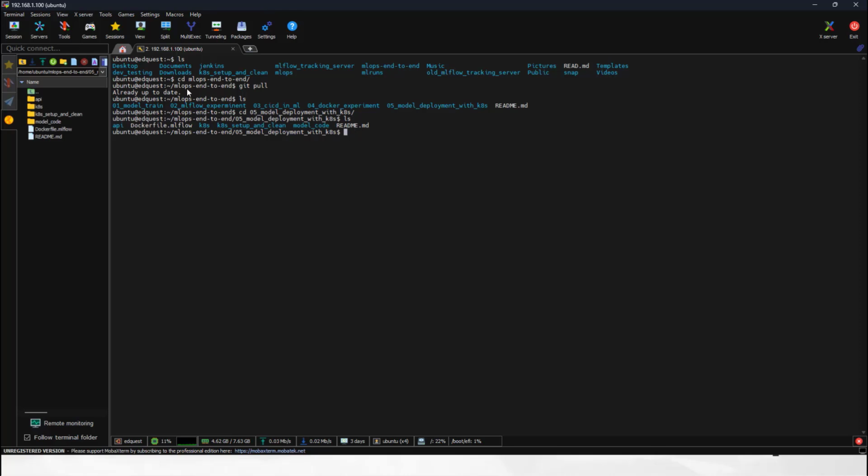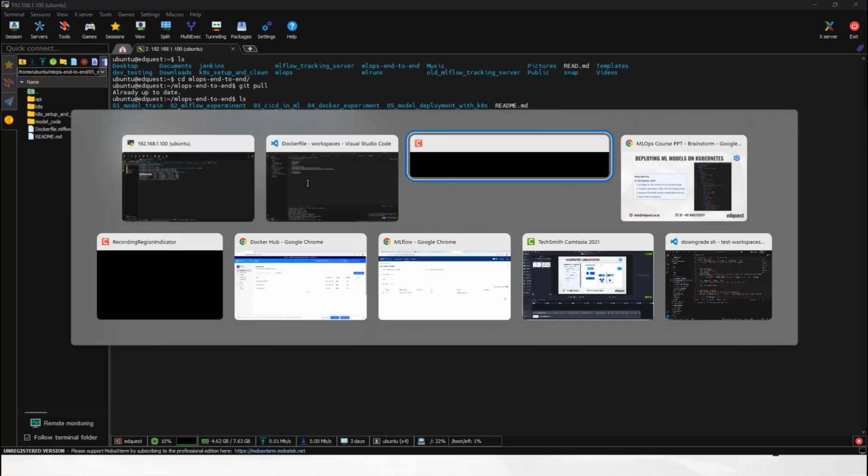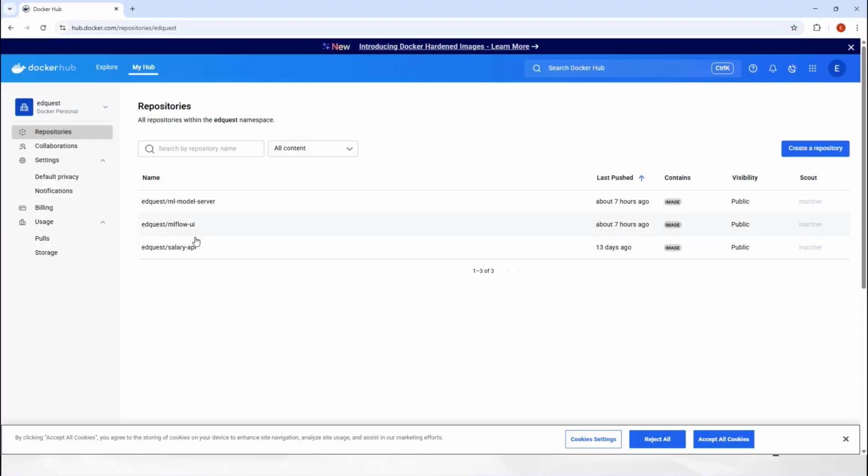We will do the Dockerfile MLflow first, but I have already created these Docker images and pushed them to our Docker Hub repository. These are the images which I have made from this Dockerfile and the model server as well. So on my Docker Hub repository, you can see I have built those Docker images, MLflow UI and ML model server.